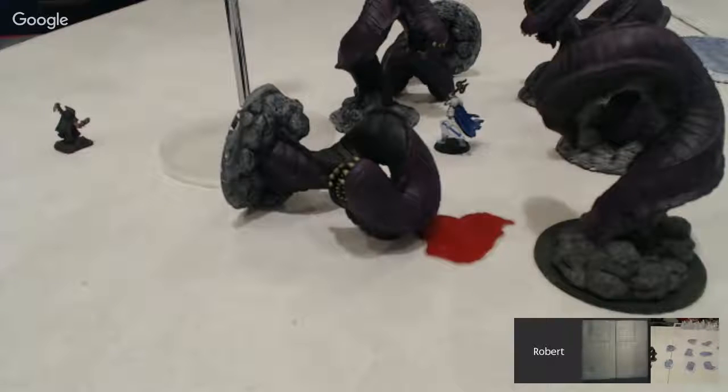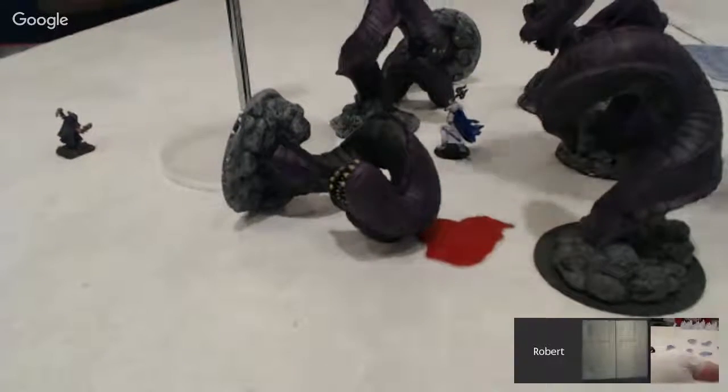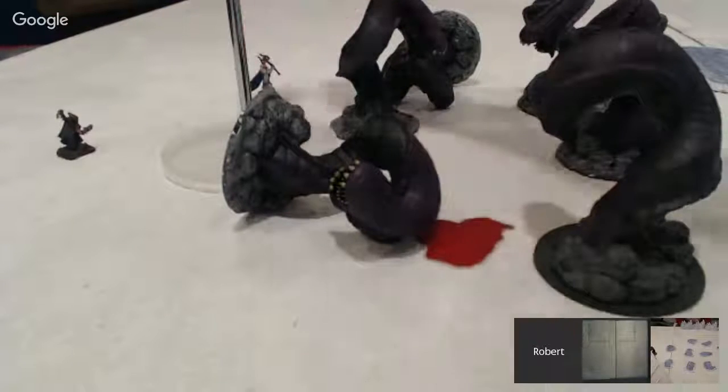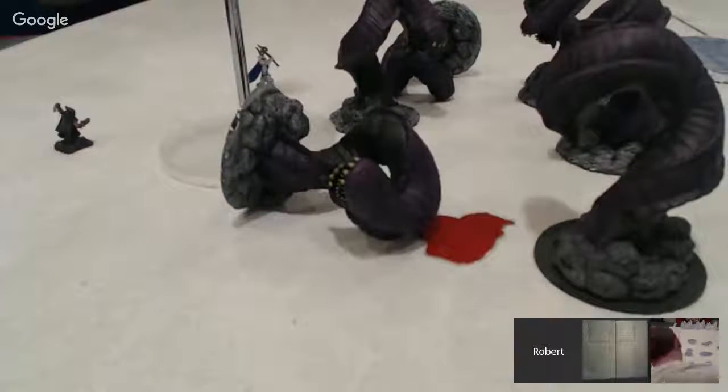Damage from the worm attack. 36, 40, 46, 47, 55, 65, 70, nice. 140 points off one hit. It is a 10. Eglundar lands on his feet. Okay, so it will fling you to the point that you hit the ground there.